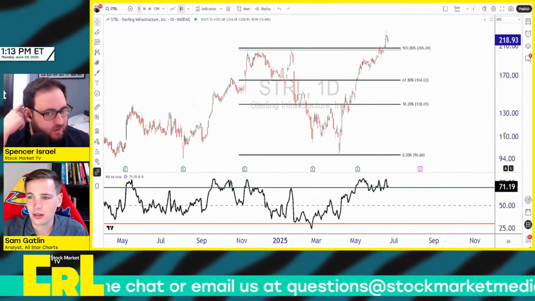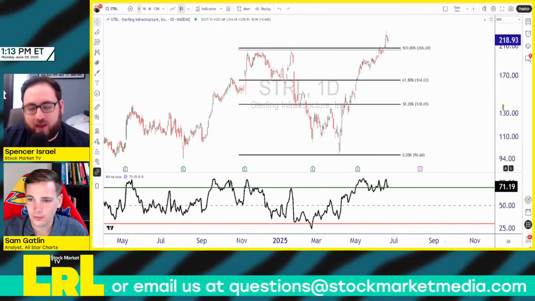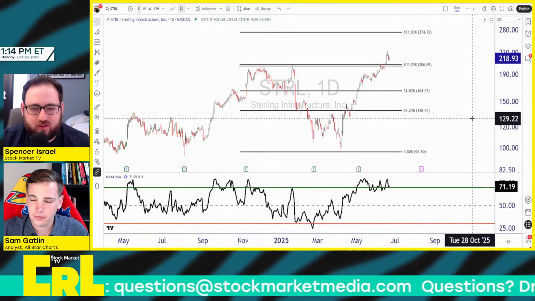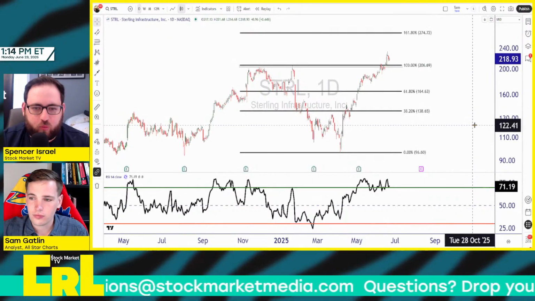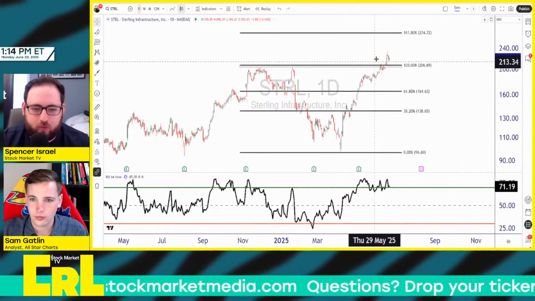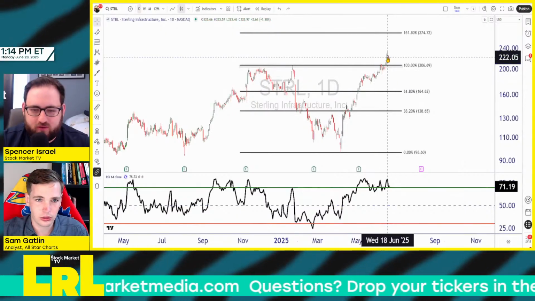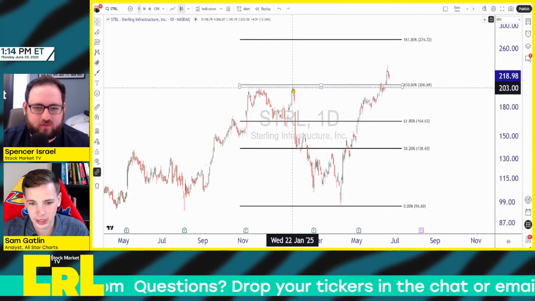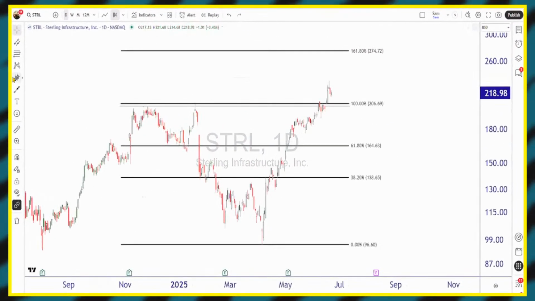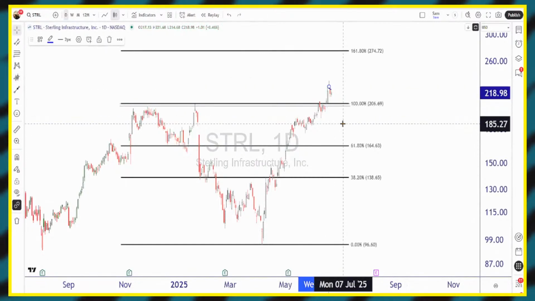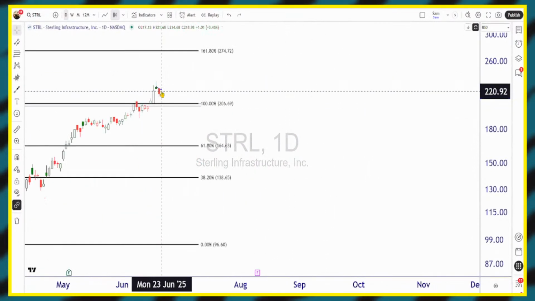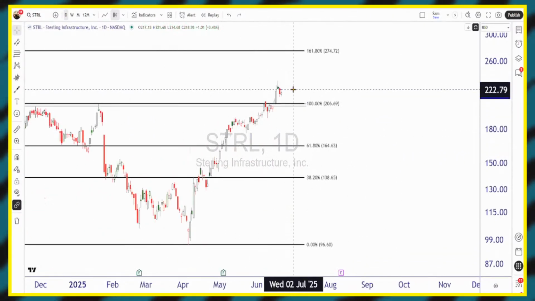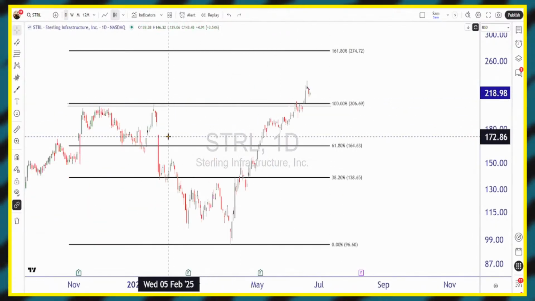What do you think? I mean, we're in a bit of no man's land right now, according to the Fibonacci. So, but buy it on the weakness. And all right, what's the all-time high? We just hit an all-time high like a couple weeks ago. Yeah, we did. So that was 233 and a half. I like buying this one on weakness back towards this 206 level, but you could also buy this one on strength above the VWAP anchored to that date. You can see that's coming in right around 220, let's call it.